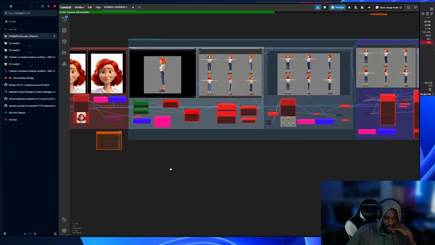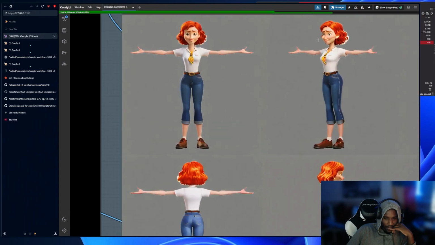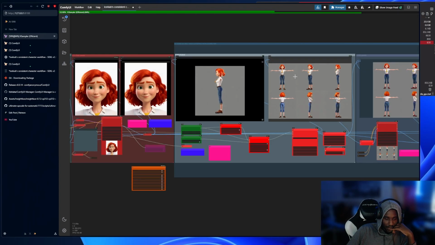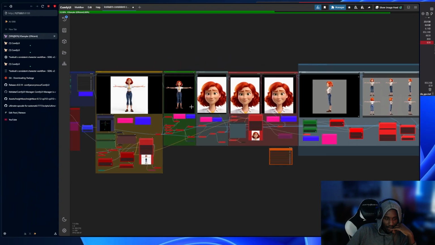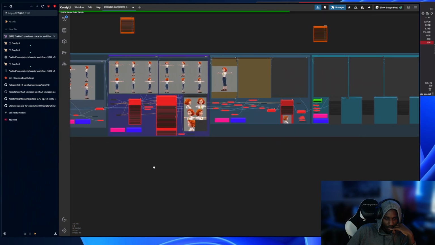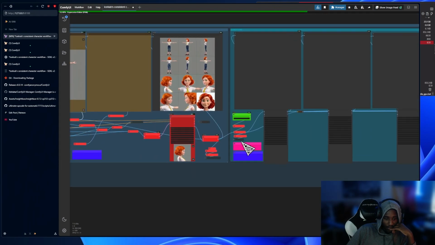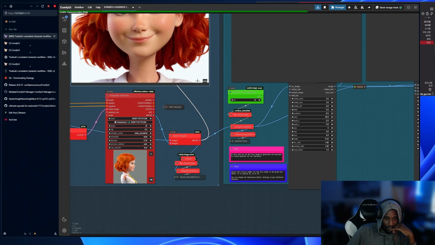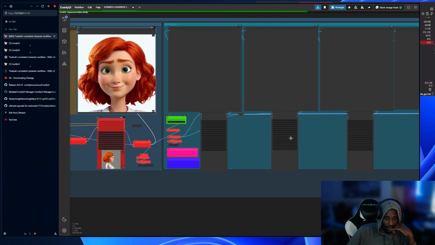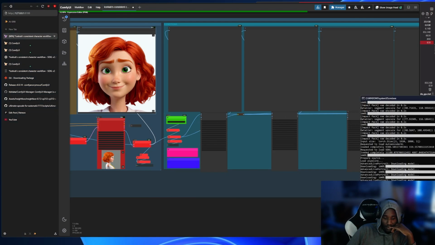Did she have a tie in the first? I guess she did. That's not a tie at all. I don't even know what that is, but like a scarf. It's a tie now. Whatever. This is 12. This is just gonna do its thing. I think it's downloading models. Yeah. Just downloading the models to do this stuff.